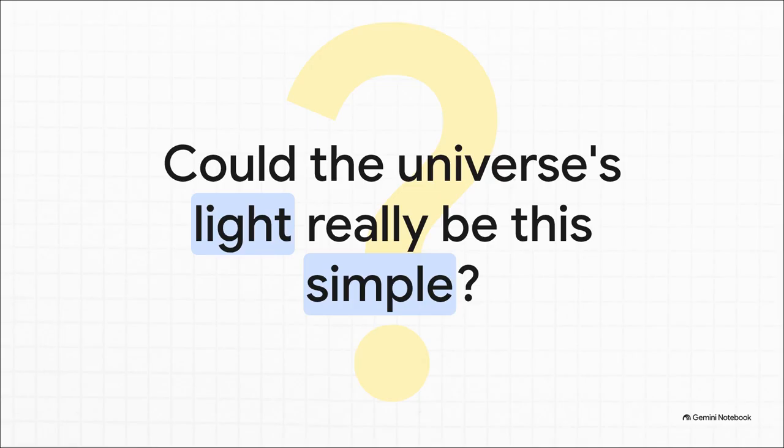And honestly, that leaves us with this final, really provocative thought. We've just walked through a model that reduces the profound, almost overwhelming complexity of illumination into a straightforward, step-by-step mechanical sequence, right? Energy hits an atom, phosphorus elements react, and the frequency of the hit becomes the frequency of the light. It's just a fascinatingly streamlined view of physics. So, what do you think? Could the universe's light really be this simple? Or does this kind of mechanical simplicity point to even deeper mysteries just waiting to be unraveled?